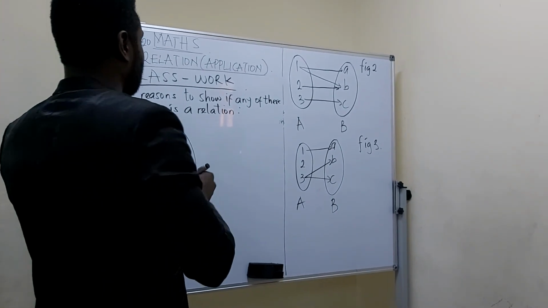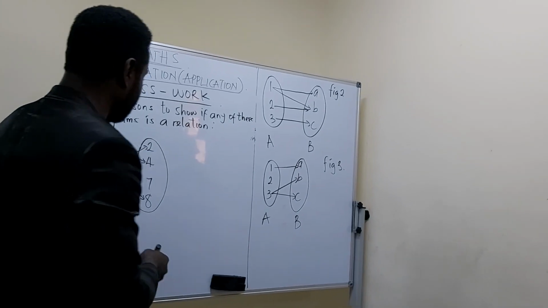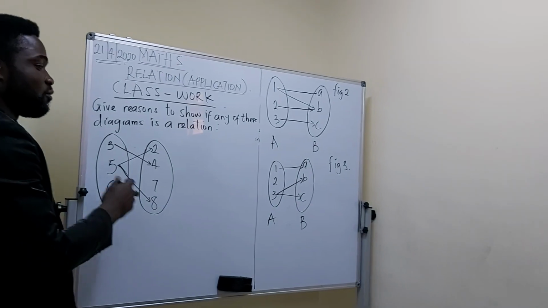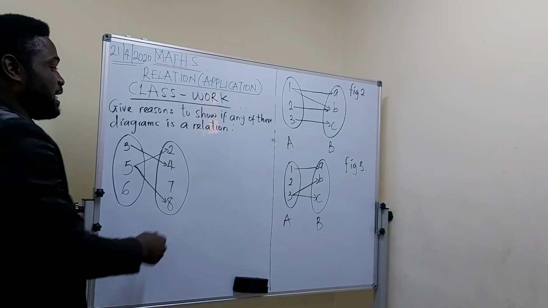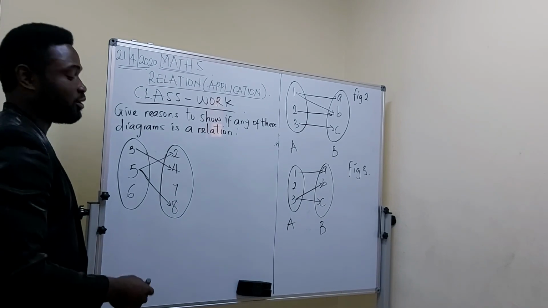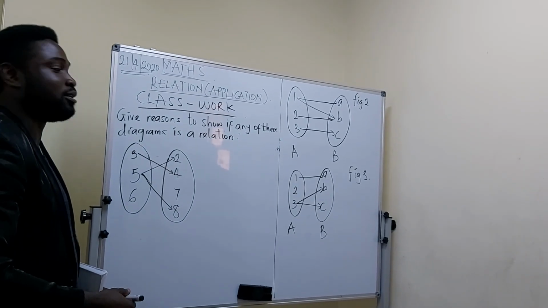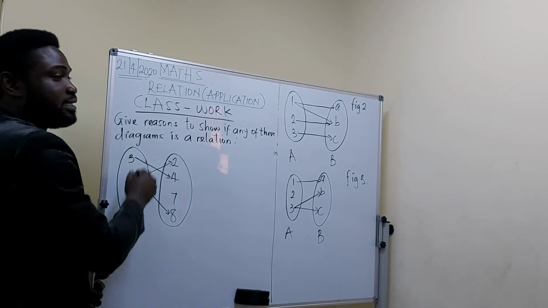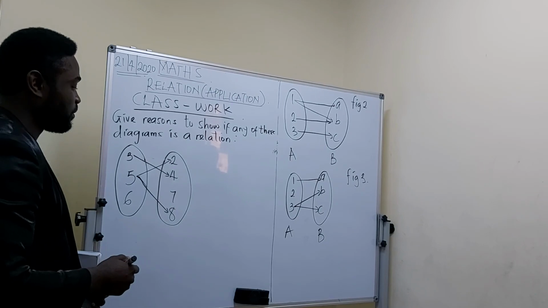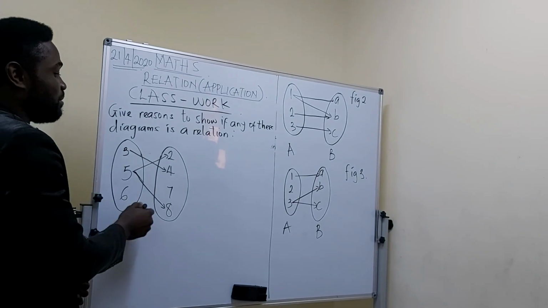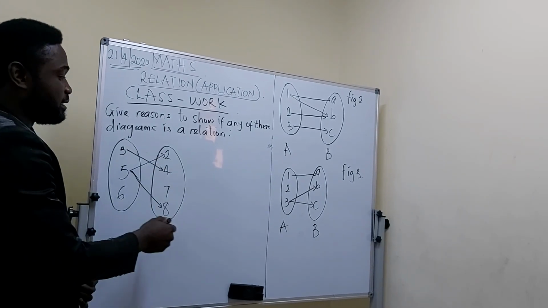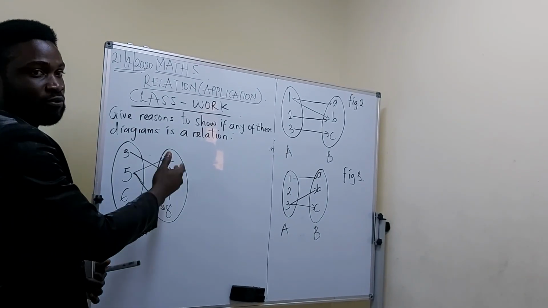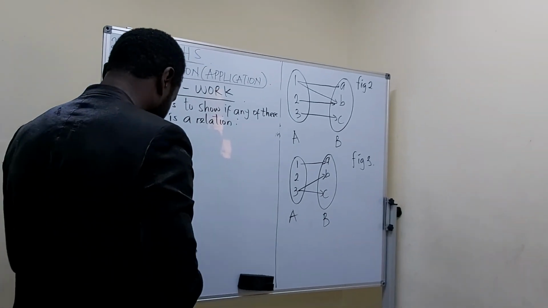And as I'm giving you the classwork, I want to tell you as well, this is very important because it is possible you might have this kind of question in your mind: what if an element in the codomain is not arrowed, connected, or is not binding with any element from the domain? The main concentration is on the domain. Inasmuch as each element is binding with one element in the codomain, then you can call the application an application. Like in this scenario, I know some of you might be a bit confused.